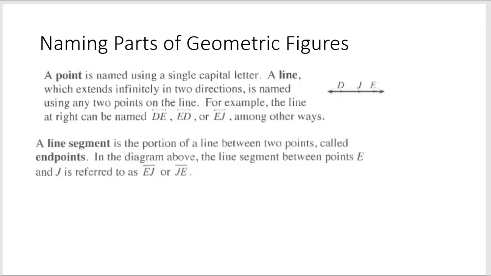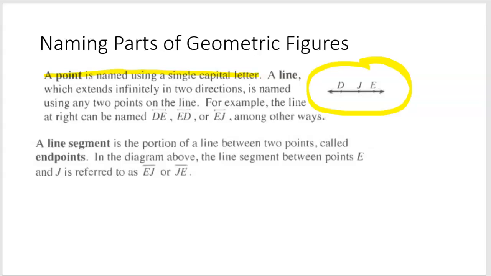Okay, so the first thing that I want you guys to copy down is this lovely picture. And I want you to notice that there are points on what appears to be a line. So we see D, we see J, we see E. So anytime we have a point, right, we want to make sure that we use a capital letter. Okay, so that's really important.